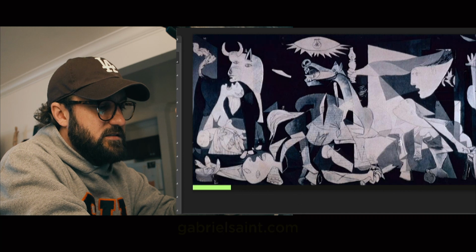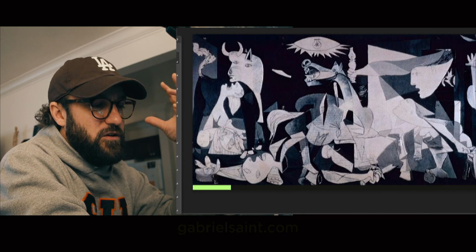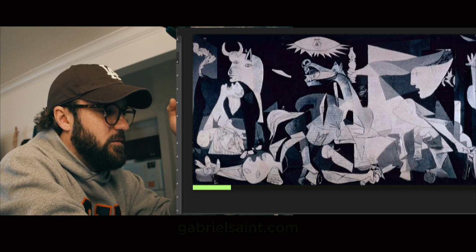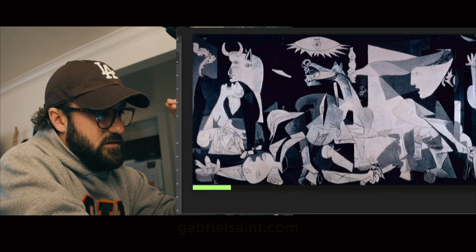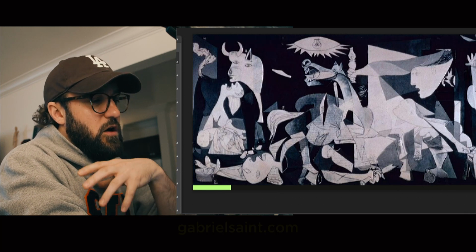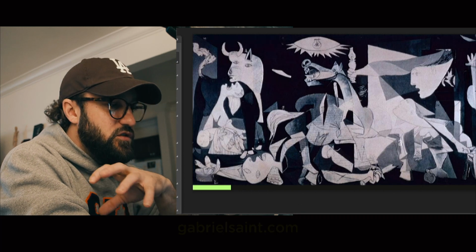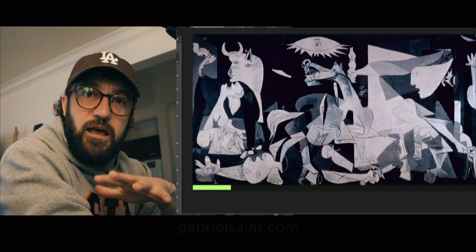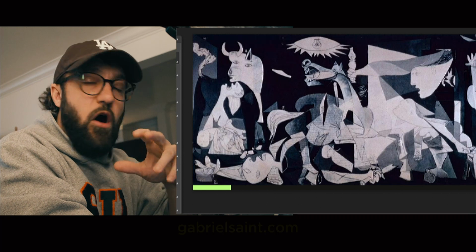It's almost abstract in its imagery, but it is provoking, it is grotesque, it is gory in a way, although there is no obvious blood, there is no obvious violence. The imagery is there. It's very obvious. It's very uncomfortable. And the fact that there was a moment in history where this person was able to interject this painting into culture and say, hey, war is bad, and I'm able to get that point across through art.